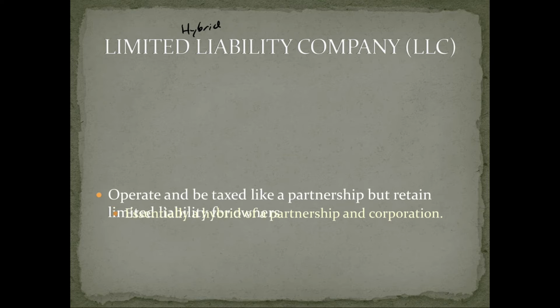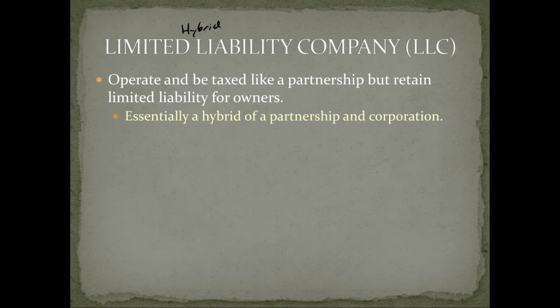You also have hybrid forms of business. Before moving into the hybrid forms, that concludes our three main areas: sole proprietorships, partnerships, and corporations, where you have the advantages and disadvantages of each. There are some other forms of business structure, and this is where we move into limited liability companies. These are hybrid forms. You have LLCs. There are also LLPs, which are limited liability partnerships.